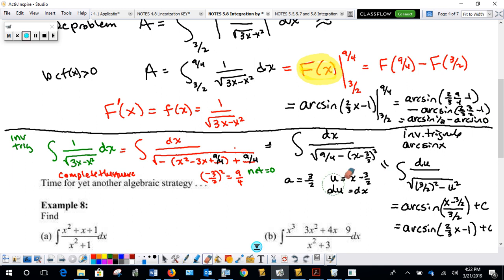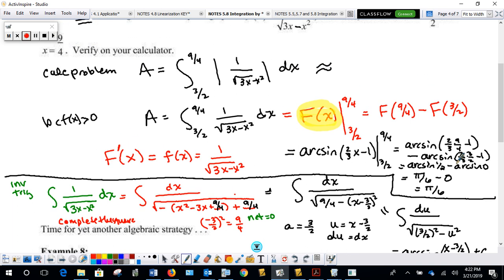And then, yes, you cannot leave it there. I'm going to erase this so it's out of my way. You can't leave it there because those are trig functions that you should be able to evaluate. The angle whose sine is 1/2 is pi over 6, minus the angle whose sine is 0, which is 0, and my answer is pi over 6. You can verify that by typing it in for the approximate. Go ahead and use your function int on your calculator to verify that this approximation and the approximation from typing in pi over 6 into your calculator are the same.